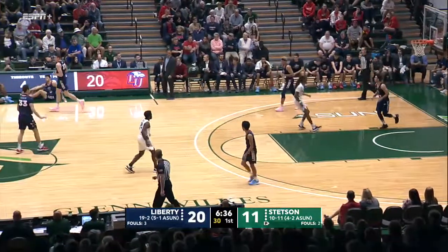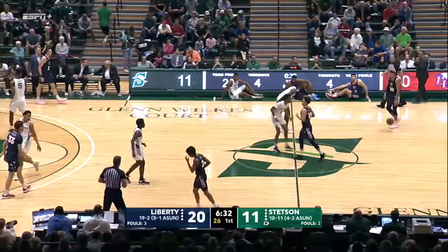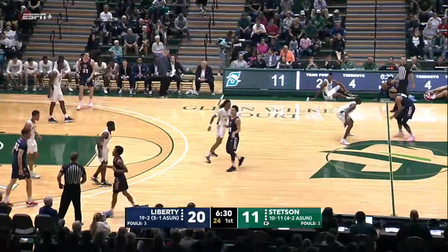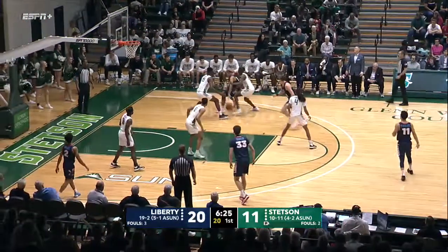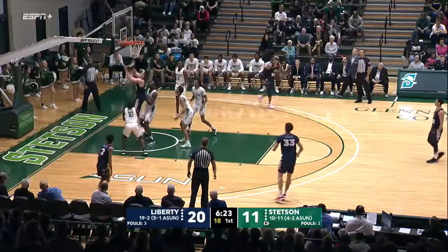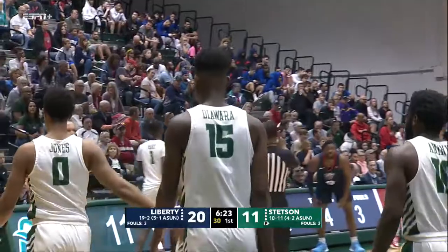Rob with a nice drive. You're going to have to run a double team at him — dig in the post. You can't let him hold the ball for four or five seconds and make two or three moves. That other team you're referring to — the Richmond Spiders. One of the best nicknames in college basketball, in my opinion. James cutting in and that's going to be a foul on Stetson — James will go to the line.